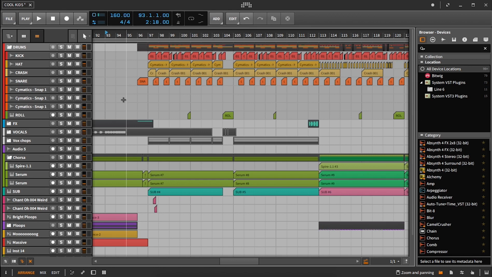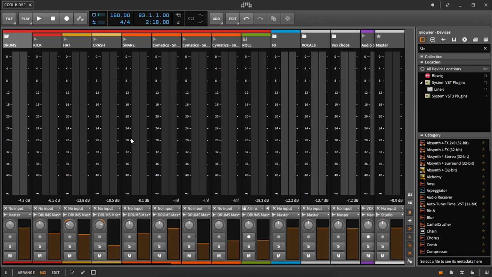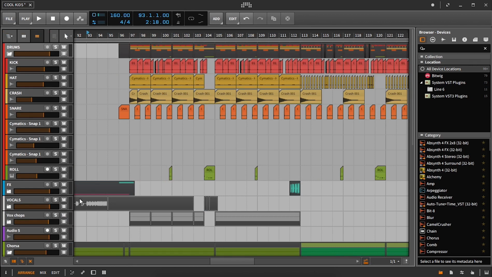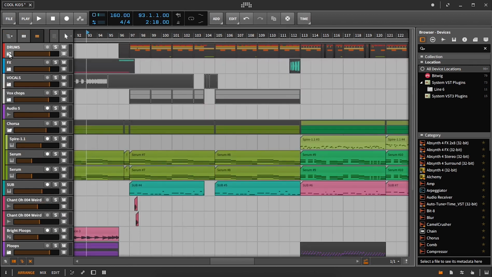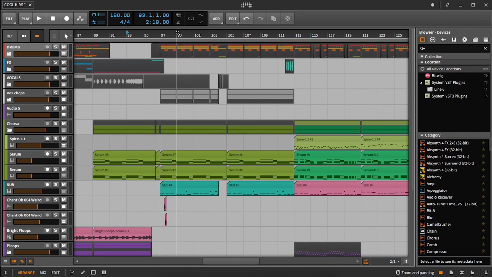Because they're made by developers that used to work at Ableton, it has its similarities, and it works a lot like Ableton. Personally, I just like this program a lot better. I've been using it for a while now, and it fits my workflow needs more than Ableton actually does. Don't get me wrong, I love Ableton. I've used Ableton for many, many years, I think since like 2010-ish, probably. And I switched to Bitwig not too long ago, and I just have not regretted it ever since.